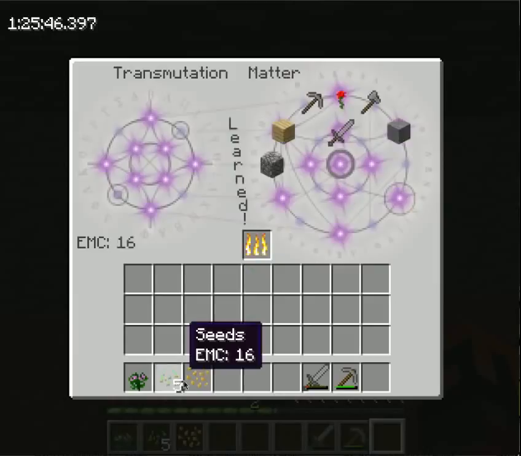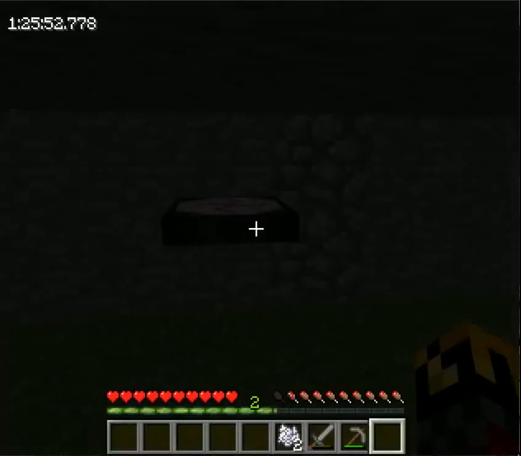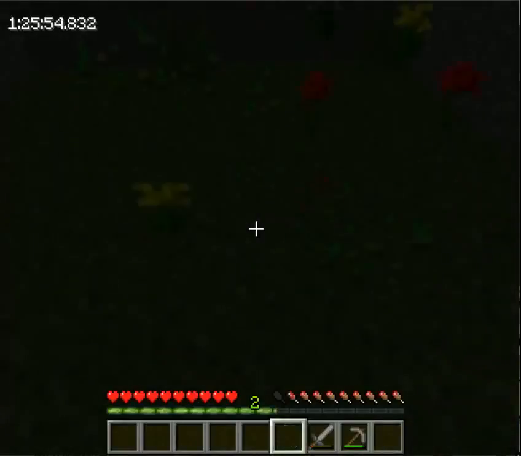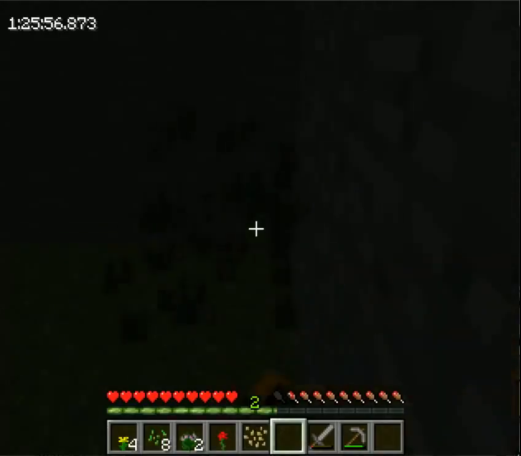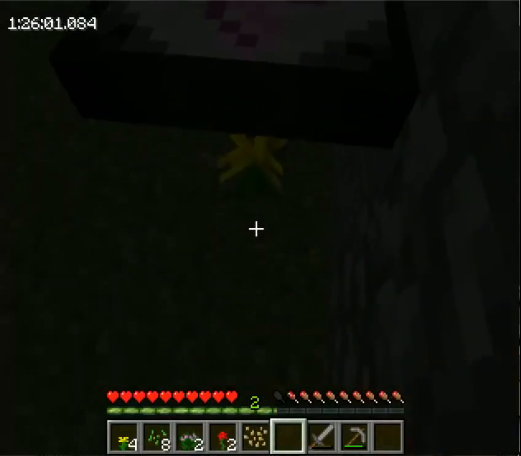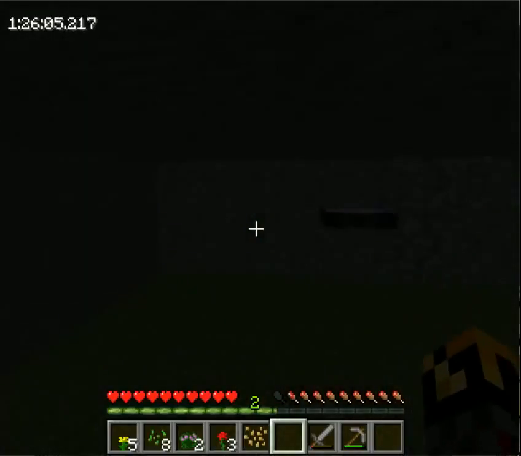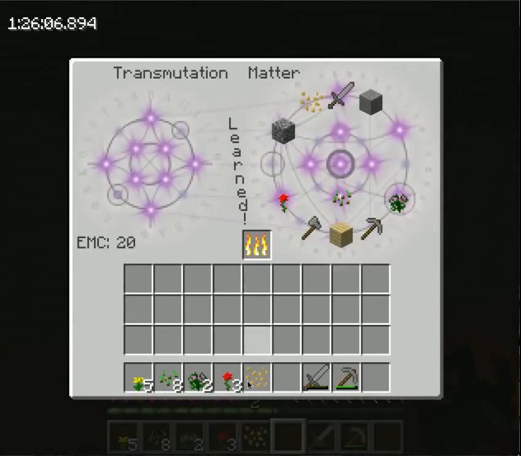Because if you see this, we burn it. Yep, we've made profit. See that? Now we've got two bone meal and extra EMC. Then we do it again, twice now. Then we destroy these things, and there's a lovely yellow flower beneath the transmutation table. And more flowers everywhere.